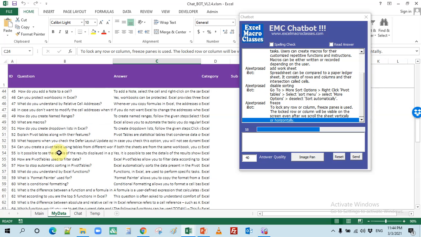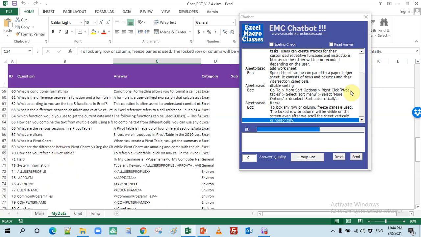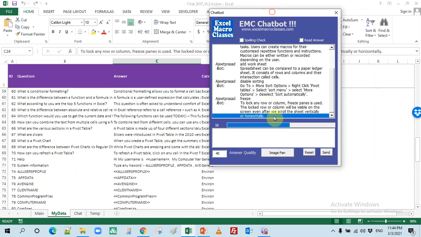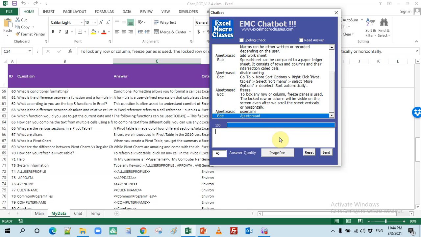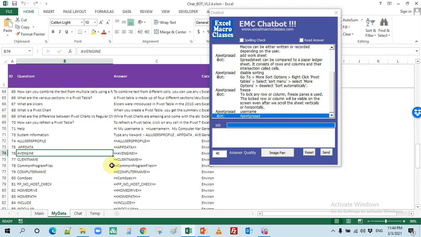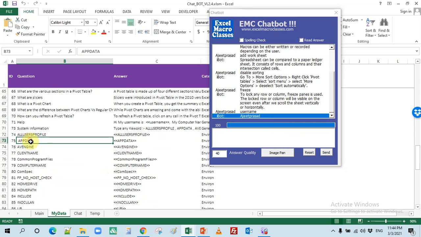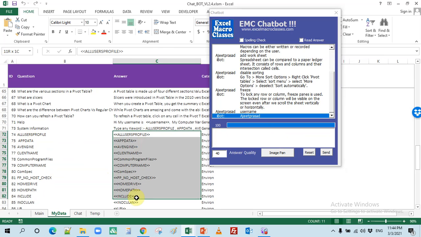Okay, let's have a few more things. In this chatbot, we try to capture some information from systems. Like, what is my username? So I'll simply type username. Okay, it is giving me my username. Here is how this tool is working. I have used app data keywords.